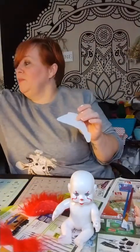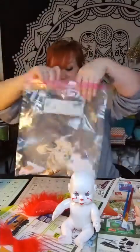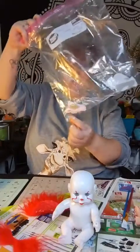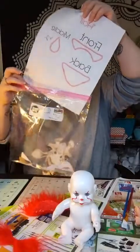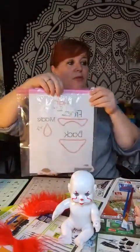And all of my pieces I'm keeping in a baggie. I have two different sizes over on this side. It's just a good way to keep it separate to where you won't lose any of your pieces. Then I hang it on a clipboard on the wall.